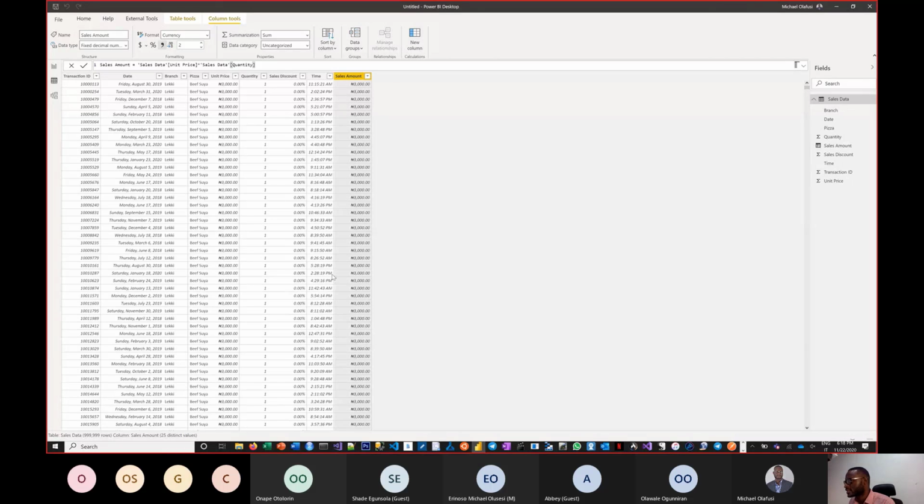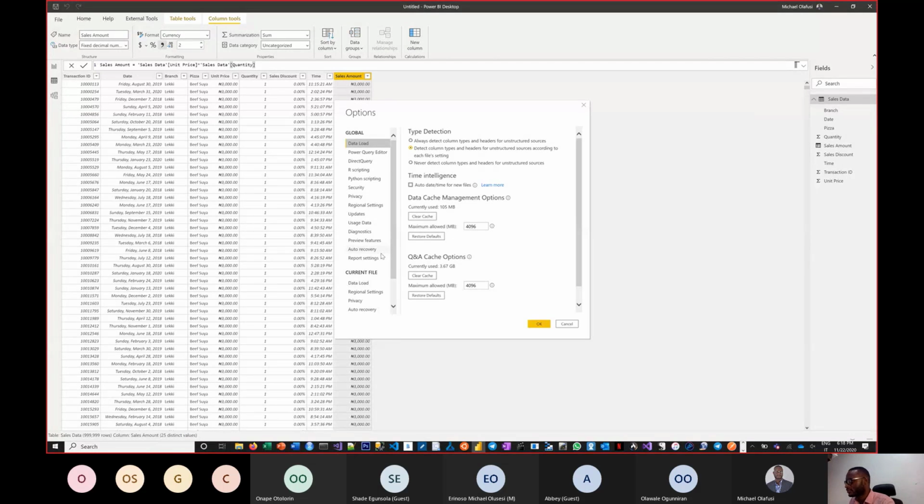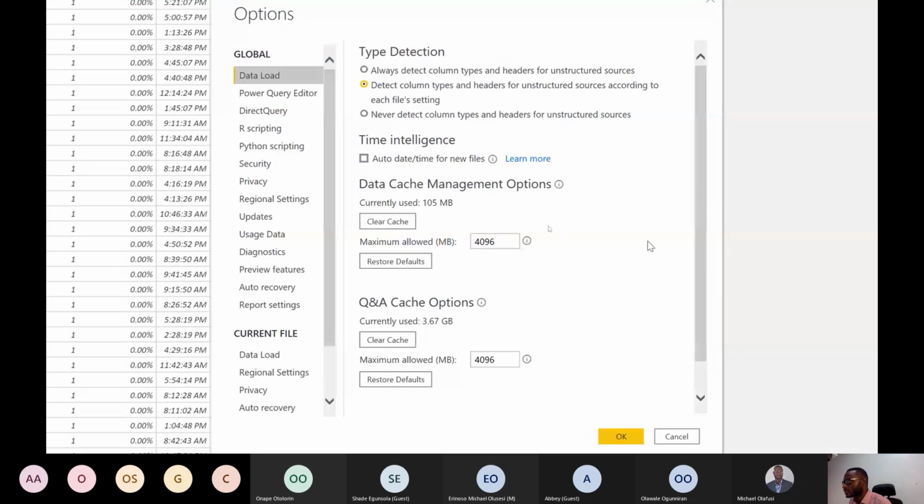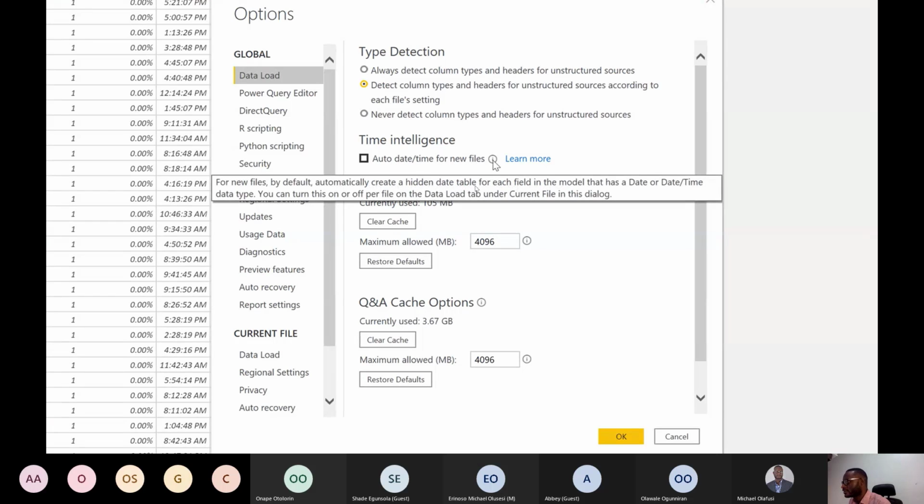So when my screen comes up, I'm going to show you that. So you see, this time intelligence, you want it to be disabled, right? So you want it disabled.